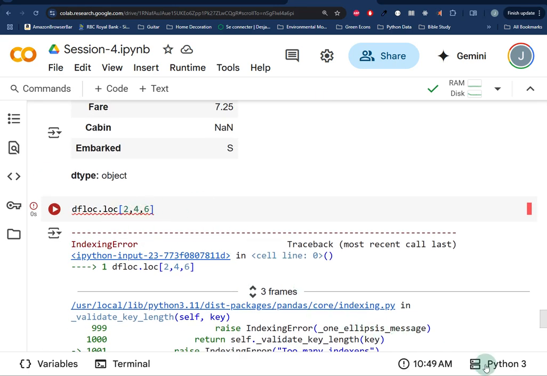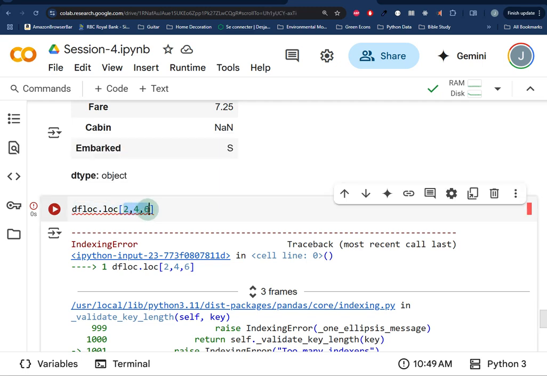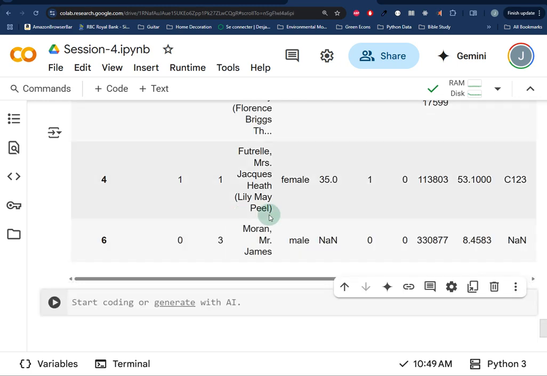I'll explain why we have that error, and we'll see how to solve it. Remember in the previous one, I had told you if you put it like this, you generally need to put a second square bracket because you are using more than one. So if we throw in the second square bracket, let's run it and see what happens.